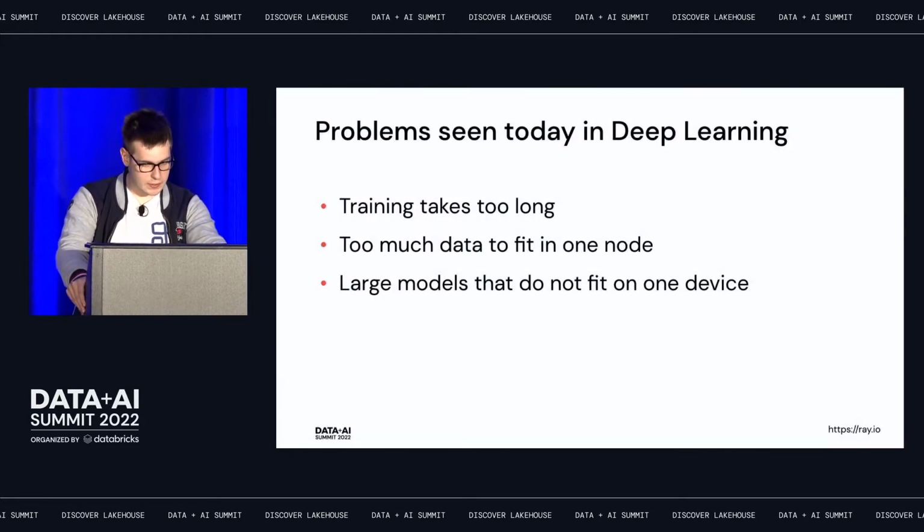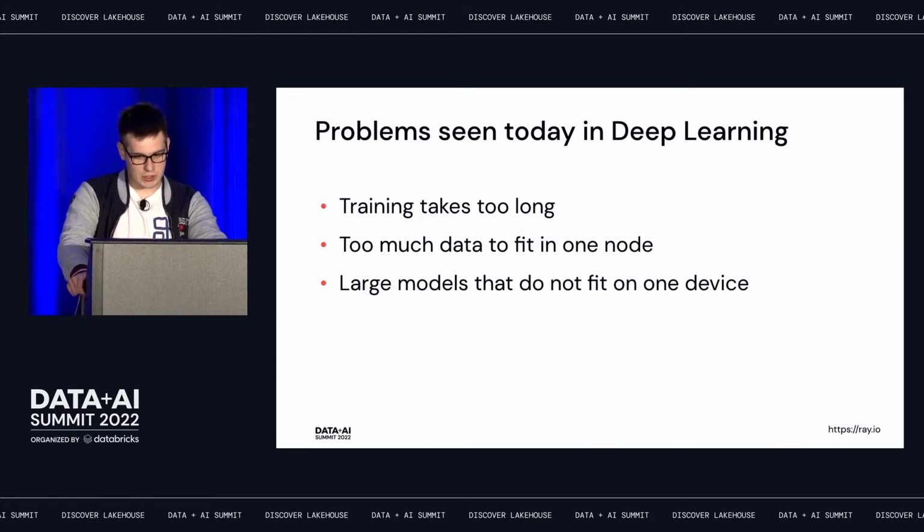Let's set some context here. As anyone who has worked with deep learning models in production can attest, there are many problems that stem from the ever-increasing data and model sizes. So first of all, obviously, training takes too long. The computational requirements are only growing.